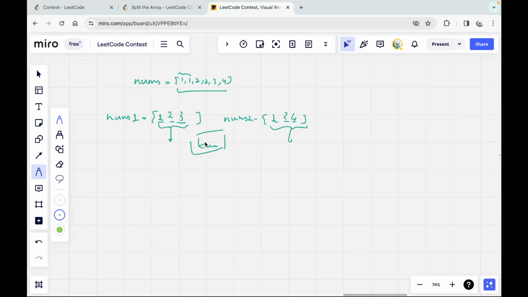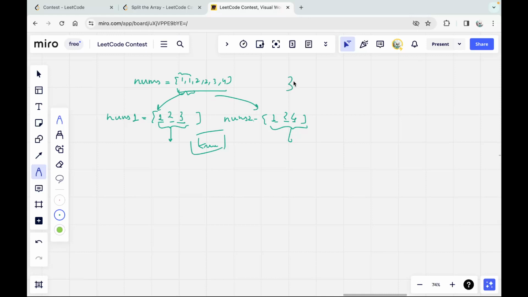So I hope now you have understood the question, and how will we solve it? This becomes very easy, because we have to simply split in two parts. Also, we have the freedom to move any of the elements anywhere in nums1 or nums2, which gives us the idea that, let's say the frequency of an element is 2. That means I can place one of the elements in nums1 and the other in nums2.